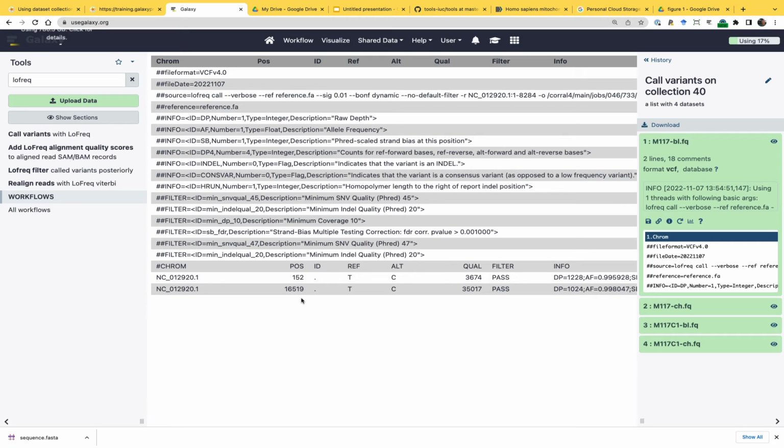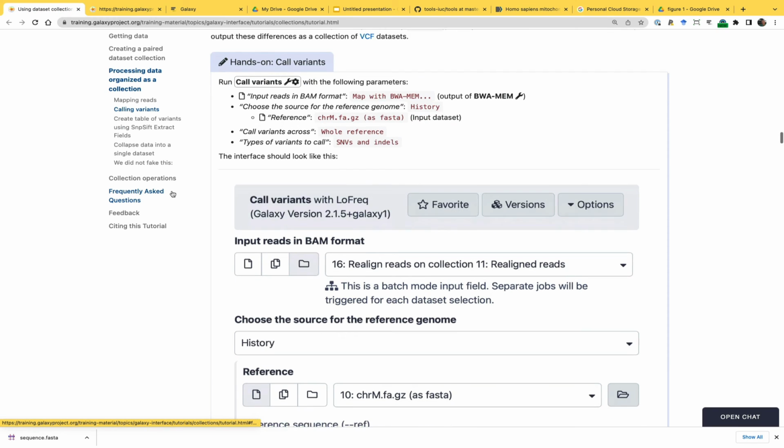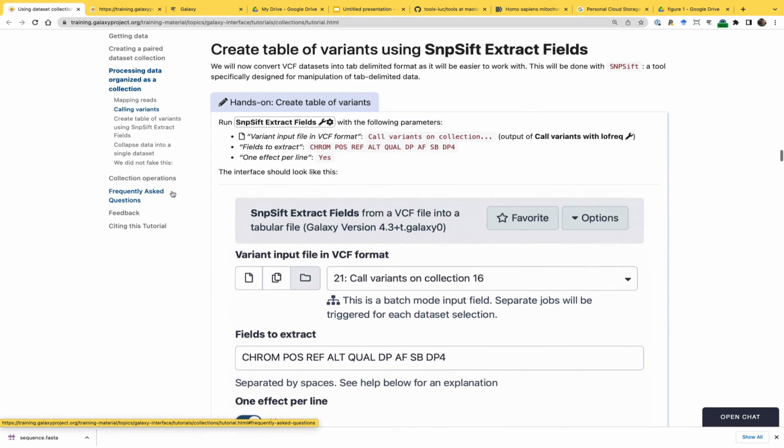But now just imagine that you're analyzing not one family, but for example, 100 families. The PNAS paper, which we published, I think had 100-something families. So you're going to have lots of these. And this is not a good thing to look at. So the first thing I'm going to do is convert it into tab delimited format, because tab delimited format is easy to deal with. And if you go back to training, it actually explains how to do this.